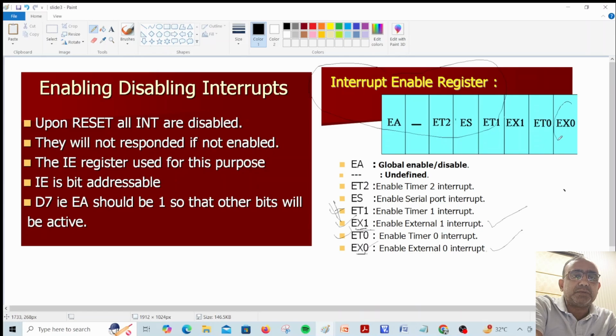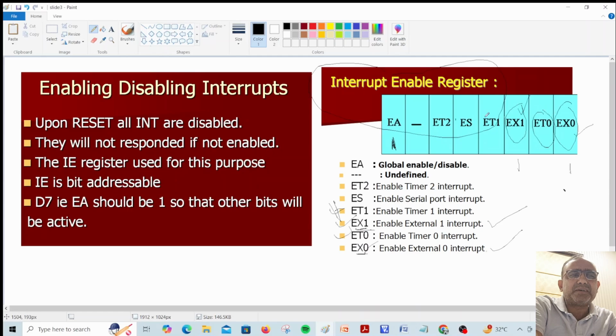EX0 is here and EX1 is here. To make these interrupts available, we should make this bit 1, this bit 1, and of course the global bit 1. If you don't make the global bit 1, all these bits are don't care. Suppose you want external interrupt 0 and external interrupt 1 available, you should make these two bits 1. The rest of the bits are for timers.